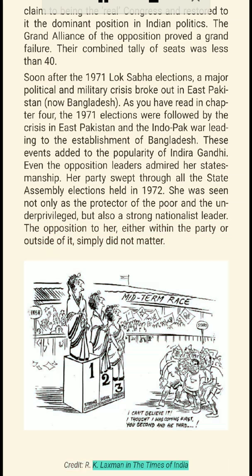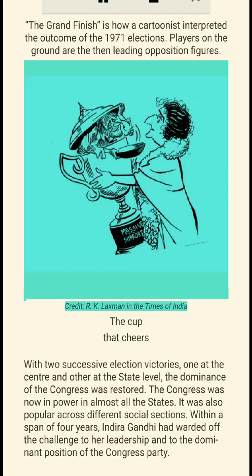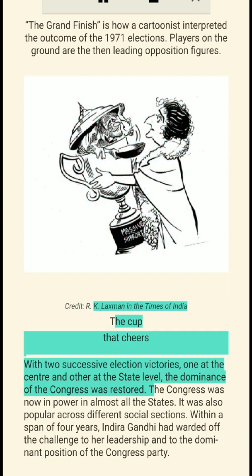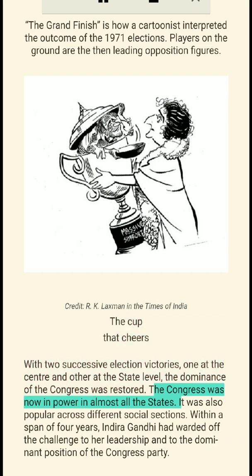Credit R.K. Laxman in the Times of India. The grand finish is how a cartoonist interpreted the outcome of the 1971 elections. Players on the ground are the then leading opposition figures. Credit R.K. Laxman in the Times of India. The cup that cheers. With 2 successive election victories, one at the center and other at the state level, the dominance of the Congress was restored.